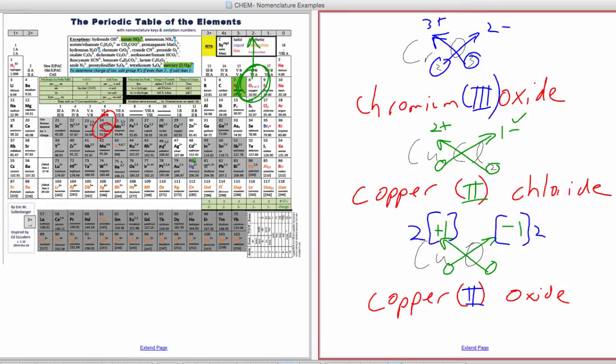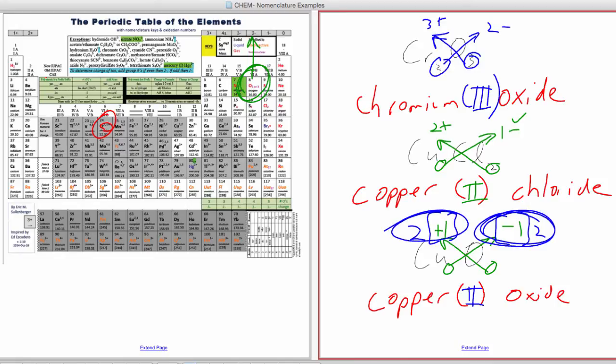And again, we have copper 2 on this particular example. But that's the tricky part, making sure that it's not a formula that didn't reduce. And the way you do that is you figure out the charge of the nonmetal. Is the charge of the nonmetal correct? Okay, then you know the charge of the metal.